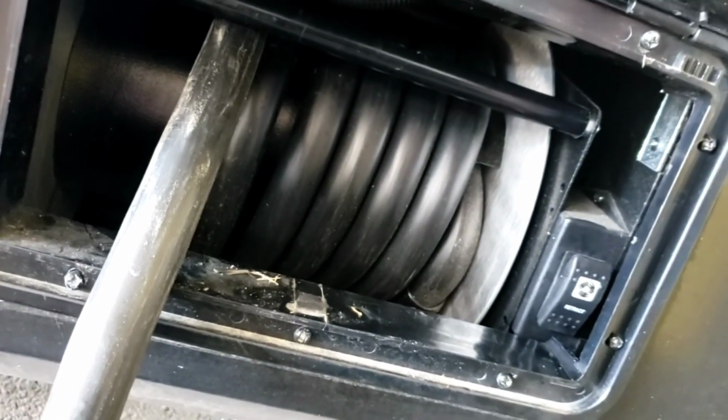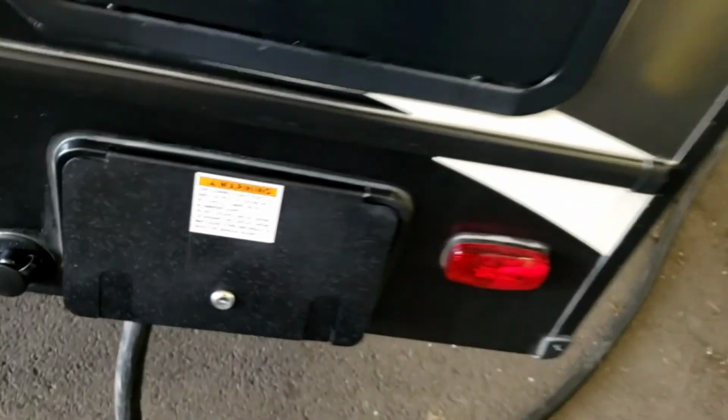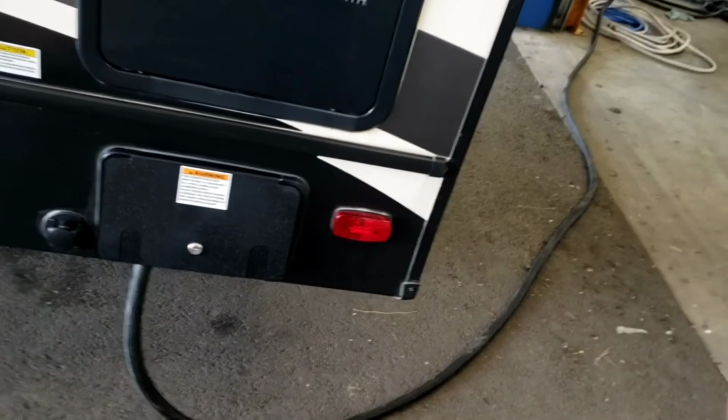Shore cord is kind of built in. All you have to do to retract it is hit the retract button on this. Let's see if I can get it and hold this up. See how it goes in? You still want to guide it. Make sure that it's nice and tight rolled up. And this is only going to work if your battery is plugged in and connected. If not, as soon as you unplug it, you'll lose power. So make sure your battery is connected.